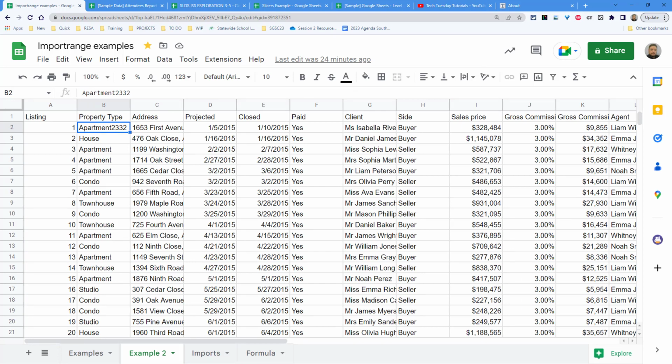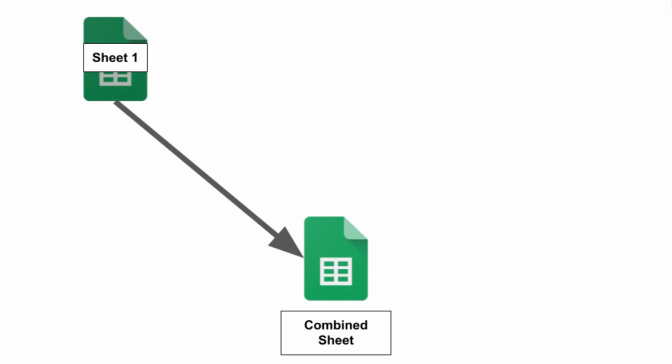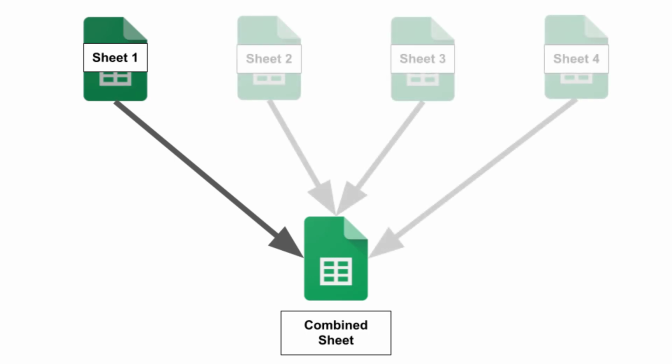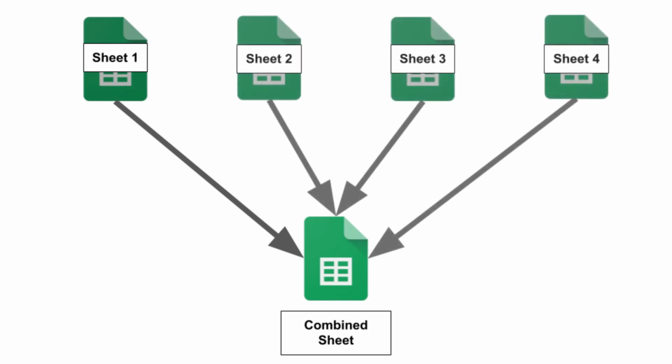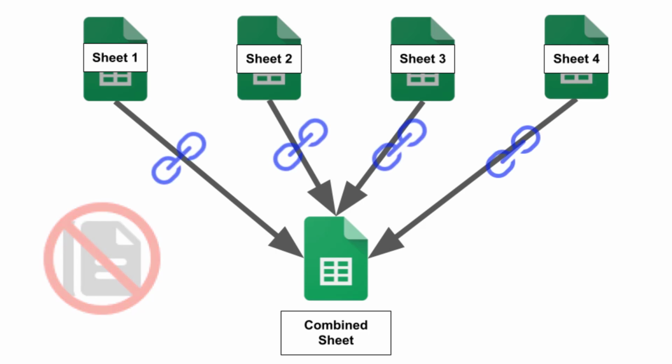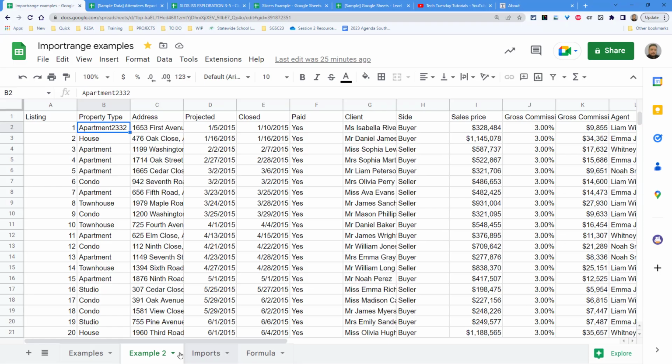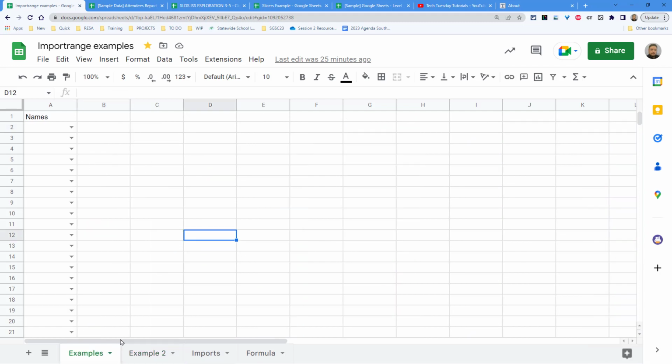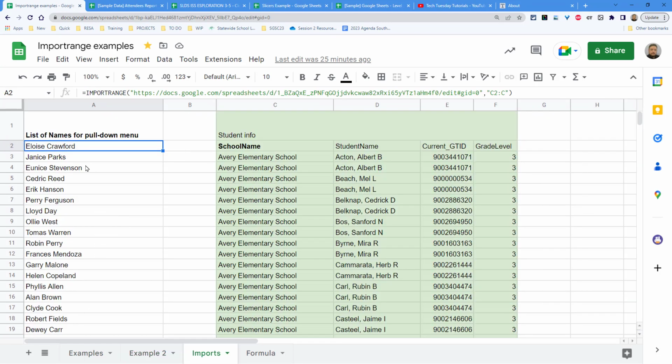You might decide that you need a single spreadsheet with data sets from multiple sheets, all coming into one to create an overview of something. Let's say you've got some student data on this subject, some student data for this subject, and so on. And they're all separate spreadsheets, but you need them all in one to create a nice little report or whatever. And you don't want to have to copy paste because you can make mistakes, or the data could change after you've pasted it. So you want those to be linked. And so in this case, this sheet here that I'm just showing you has one import range, a second import range, a third import range, all into one.